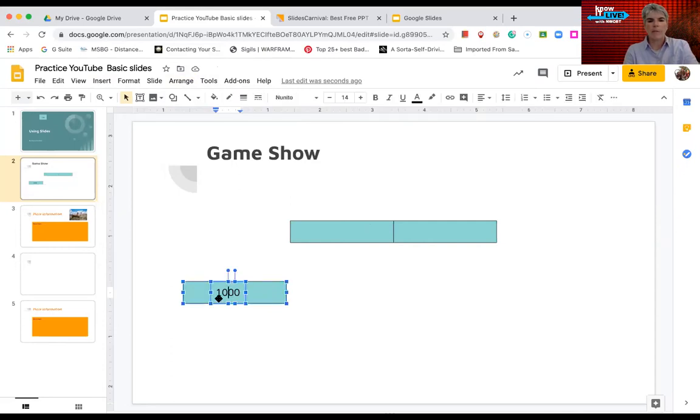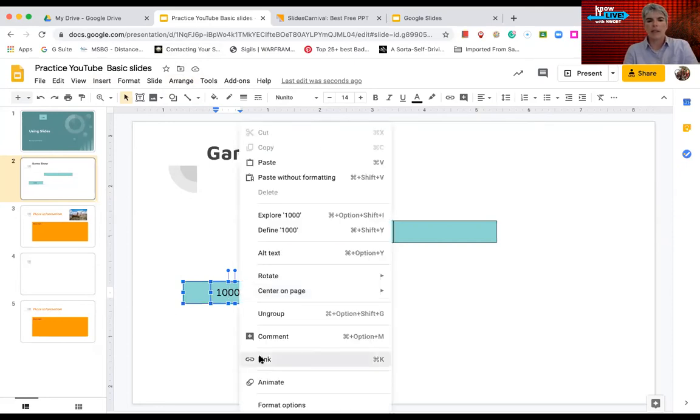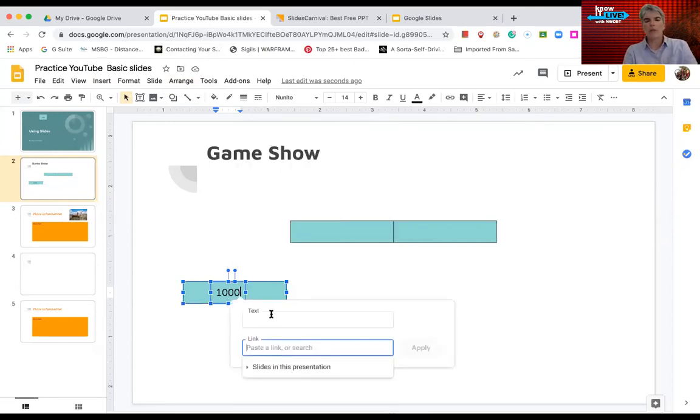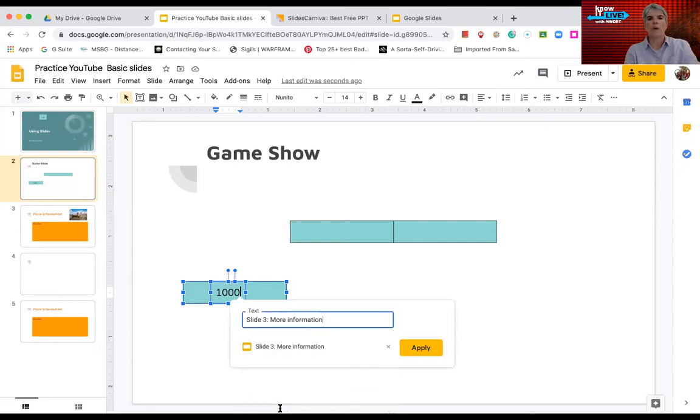Now when I click on the middle and you see all of the little dots, I can right click and go to link. So this link could be to a URL, or it could be to another slide. And on that slide, it's going to have the question or the answer. So you would just have to create the boxes, link them to the appropriate box. So if this is a 1,000-point question, I'm going to link it to a slide that has the 1,000-point question on it. It's just a big old text box with some background.